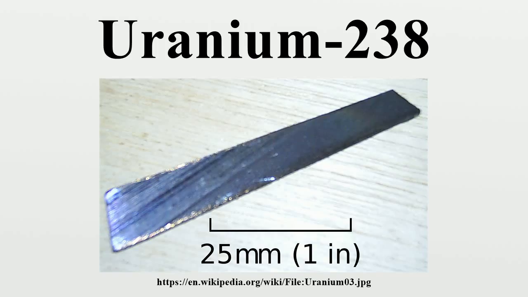Japan's Monju breeder reactor is planned to be restarted, having been shut down since 1995, and both China and India have announced plans to build nuclear breeder reactors. The breeder reactor, as its name implies, creates even larger quantities of Pu-239 than the fission nuclear reactor. The clean and environmentally safe advanced reactor — a nuclear reactor concept that would use steam as a moderator to control delayed neutrons — will potentially be able to burn U-238 as fuel once the reactor is started with seed fuel. This design is still in the early stages of development.